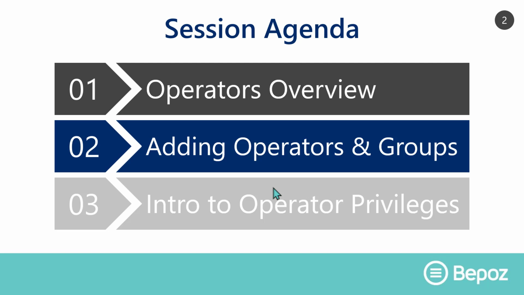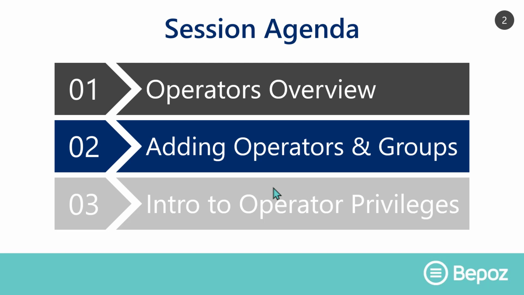Along with that, we'll discuss how the operator list itself is structured, or how it can be structured, with operators being placed into operator groups and how those groups can be organized. Then we'll get into how to actually add operator groups and individual operators to those groups. And we will finish with a somewhat extensive, but not an exhaustive, look at operator privileges and configurations themselves.